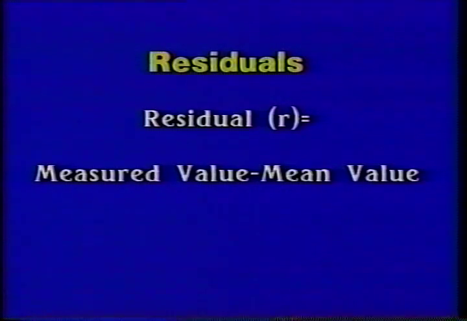Our next step is to determine the precision of the set of measurements. To determine the precision, we must first determine the residual for the 12 individual measurements. A residual is defined as the difference between the value of each individual measurement and the mean of all the measurements, as shown by the formula. Residuals are theoretically identical to errors, except that the residual can be calculated and errors cannot. Take time now to determine the residual for each measurement in our example, and note them in the column under the small r.